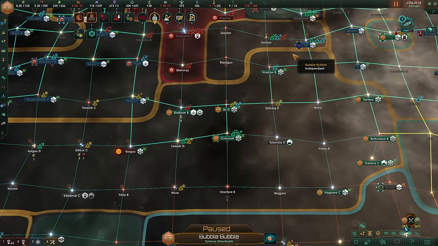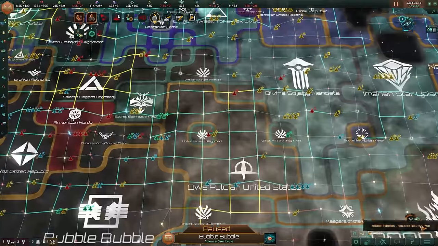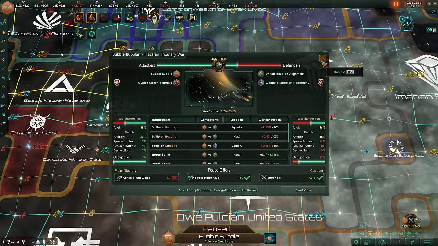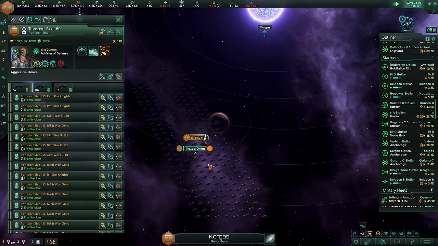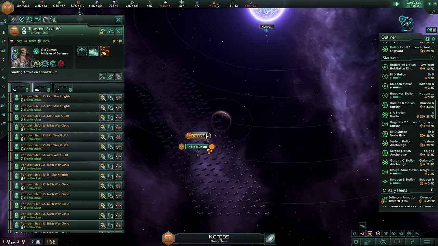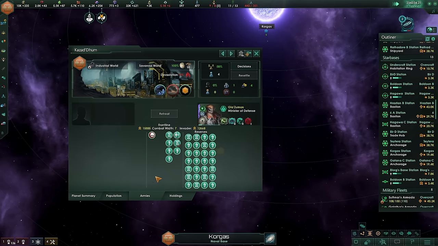Good fight. Now we can actually focus on what's important. The other war that we've been running this entire time. It's time. We're gonna go and liberate Khazad Dûm. We're gonna drop 12,000 troops on this stupid planet and see how bad it's going to go.